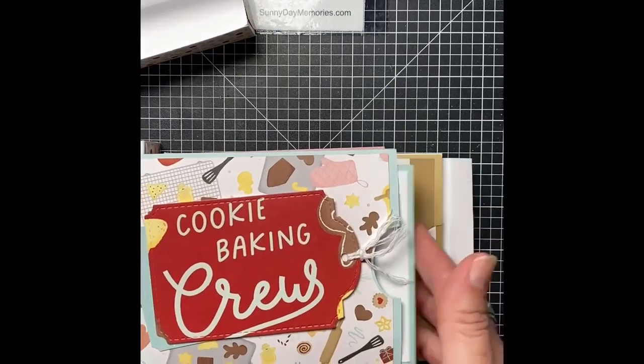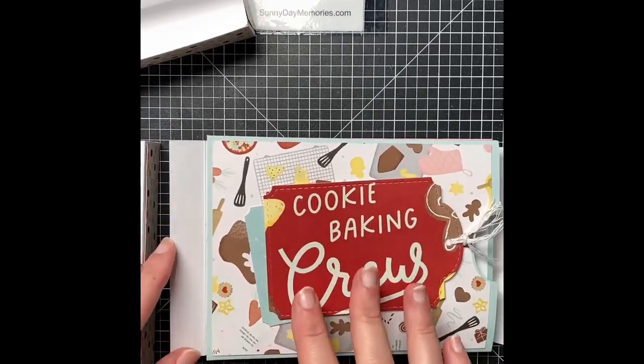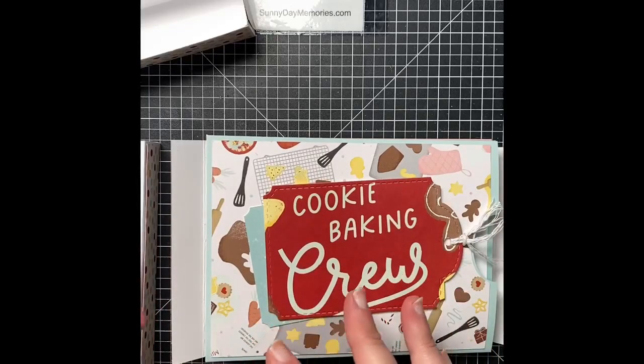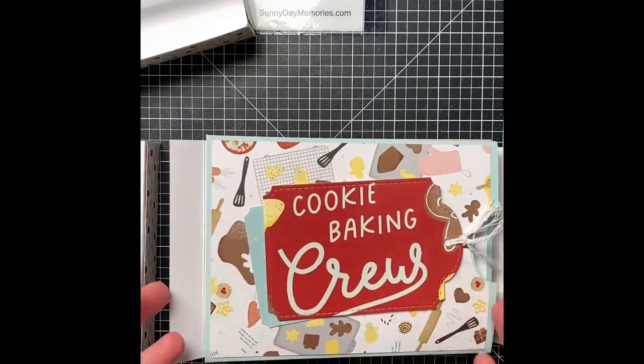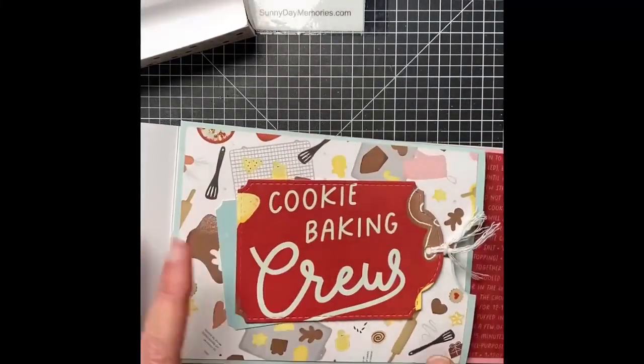but they could be for recipes, because as you can see, I kind of went with a baking theme here. So it could be baking, but it could just be holidays. It could be recipe swap. You could put recipes on the backside or on the front of the different themes.